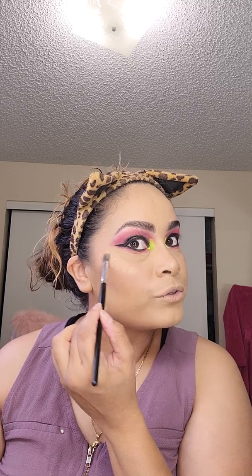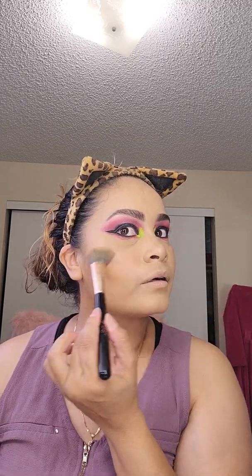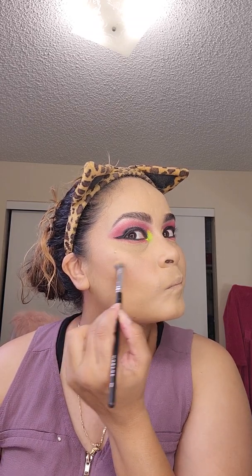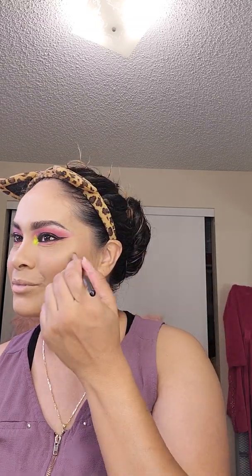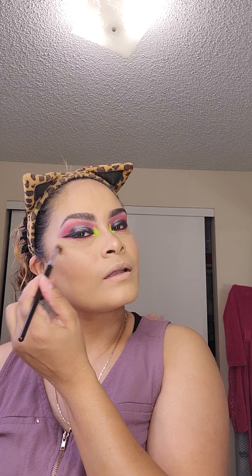Okay, here. Now, guys, a little trick. If you don't like it, grab your blush and then just take it off. I'm just showing you. I'm not saying that I don't like mine, because I do love mine. I like when it's really, really highlighted. And then just smirk a little bit, so you can have a little bit there. So when you smile, you'll have a little bit of that.